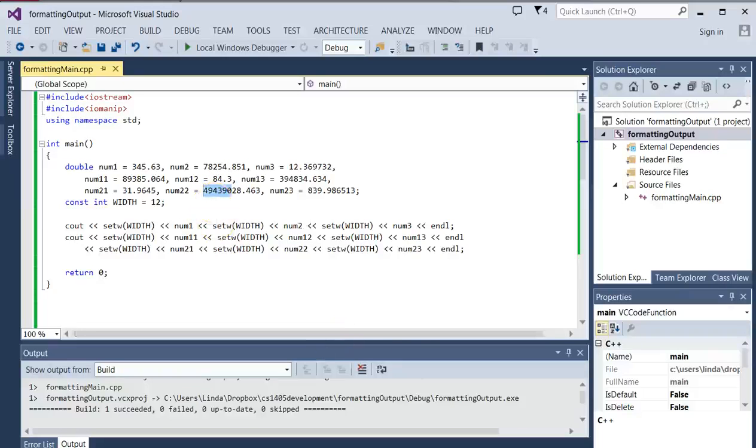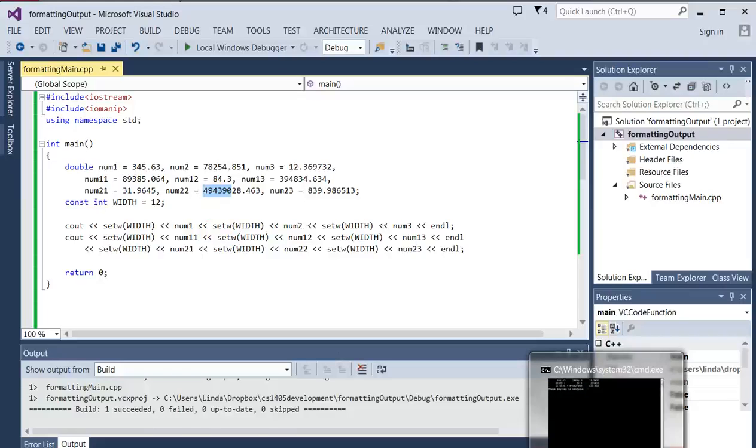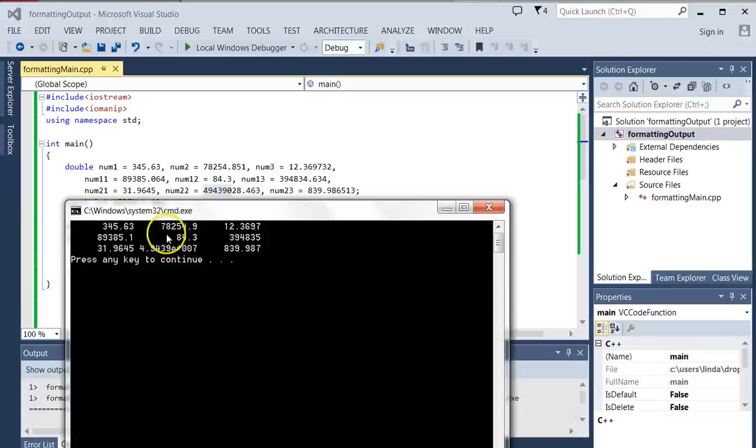So when it can't represent the value of a number with only 6 digits, it will set it into scientific notation. So it gave us those 6 significant digits, 4.94390, and then raised to the power of 7. So there we get our significant digits.